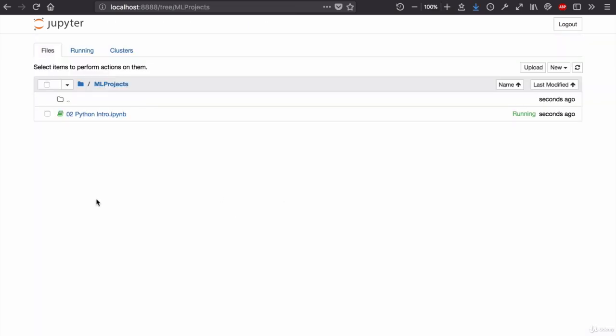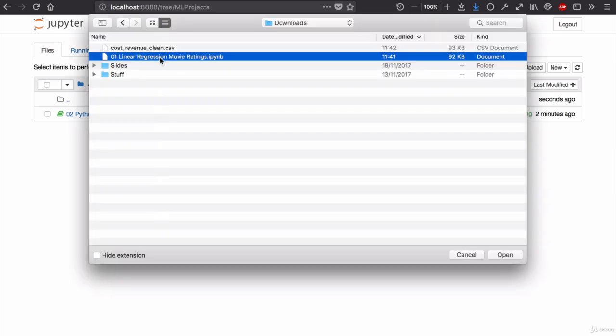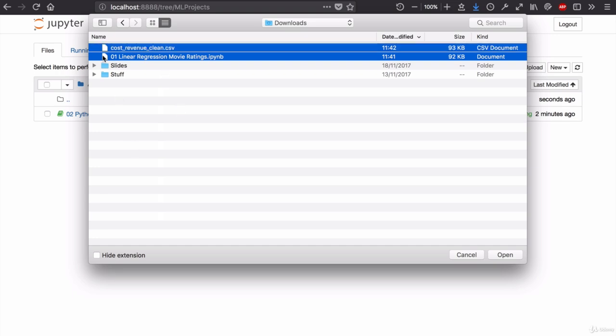You've probably done some work in the previous lesson when we were working on try.jupyter.org, and you've probably downloaded your notebook at the time. What you can do now is upload that notebook to your ML Projects folder. That way you can keep all your coursework together. So just click Upload, select your Python notebook and select the cost_revenue_clean dataset as well, that CSV file that I provided previously.